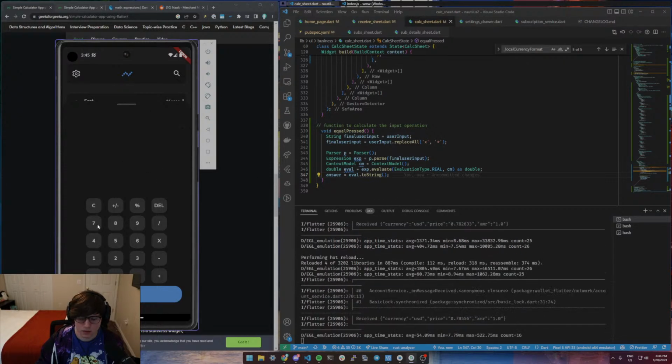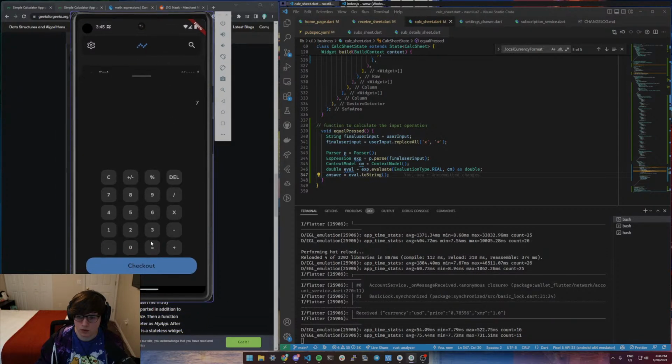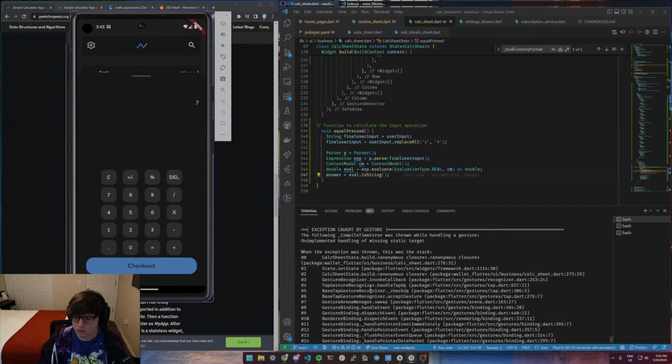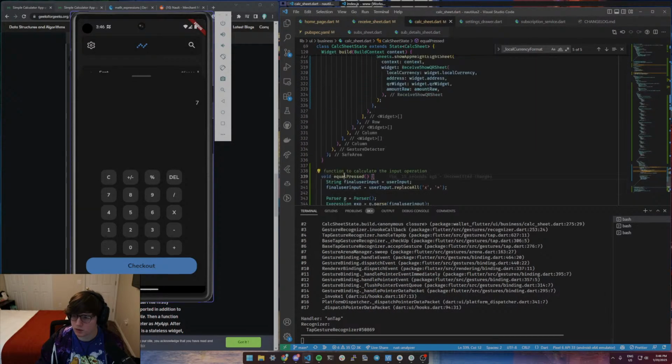So it clears things now, and if I do 7, okay, the equals button breaks things. Beautiful.